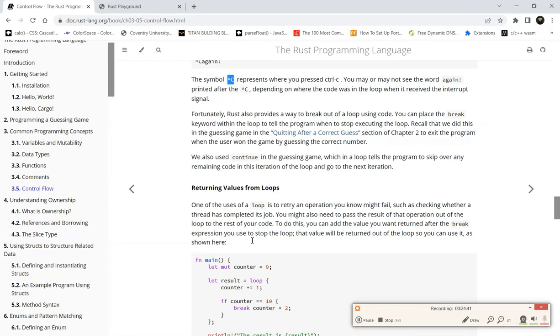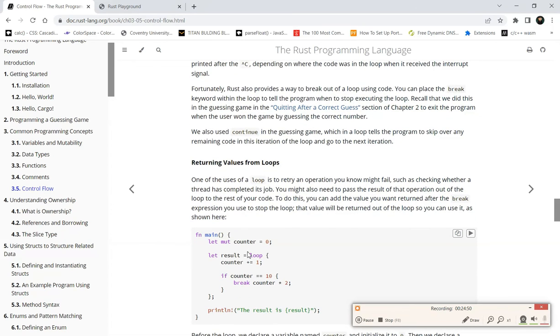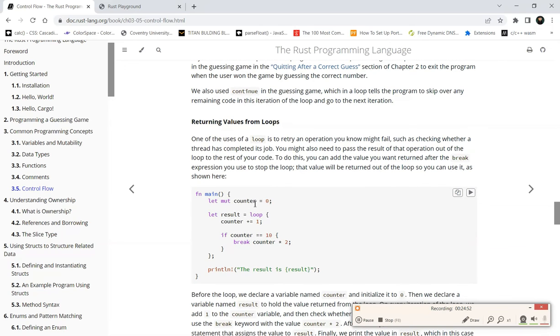Okay, returning values from loop. What do we have here? When count equals 0, let result equal loop. So we can do that directly by assigning the loop to a variable.